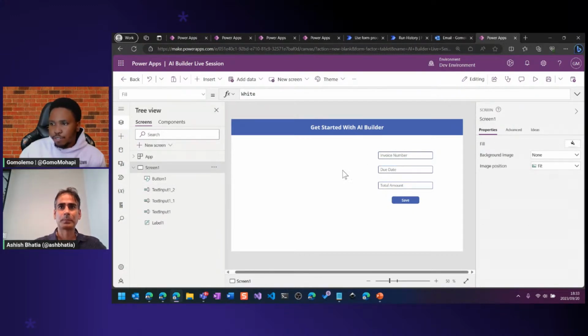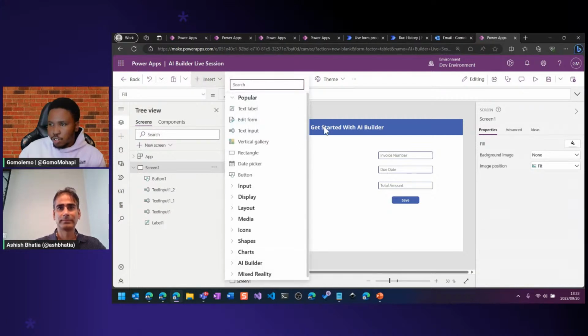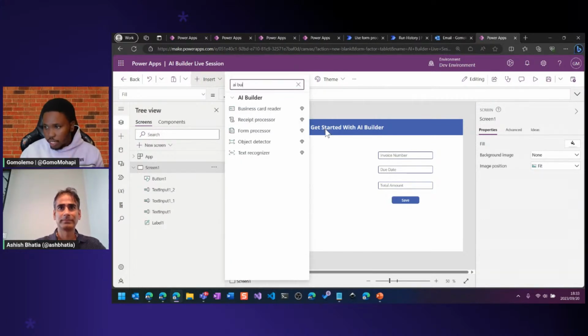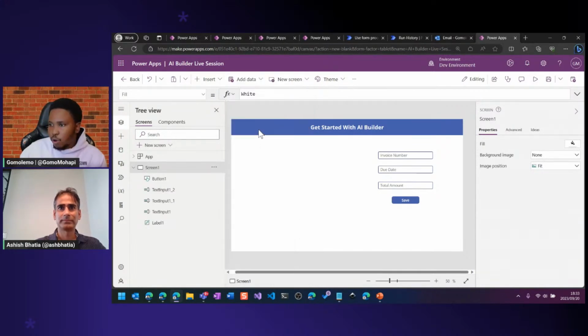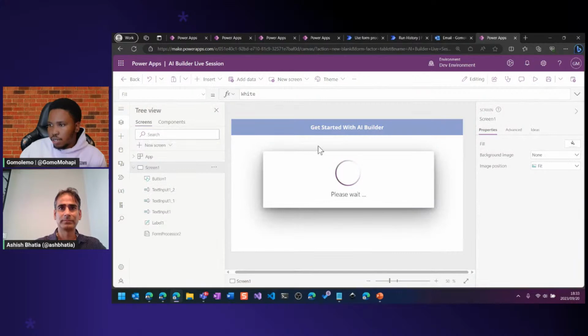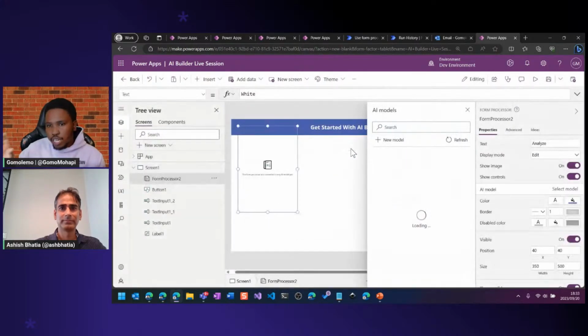But all you'd have to do to use the model inside of a Power App is go to the Insert tab, search for AI Builder, and then select the form processor option there. Let's wait for that to come in. And then once it's in, we'll just configure those text fields to read the data from that form processor.